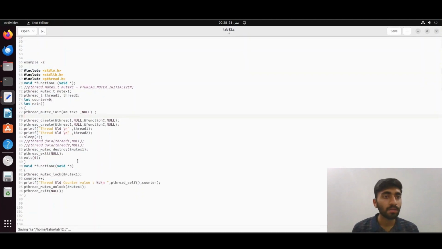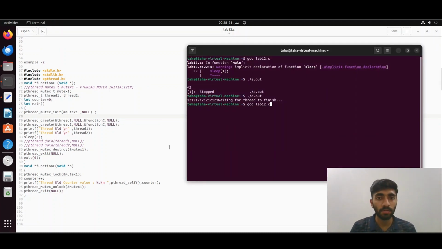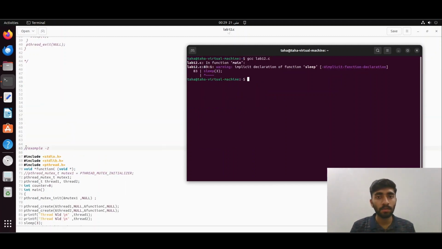Let's move to another. So here is another example for mutex. Let's try to run it and see what it gives in the output. So I have compiled it. Let's print the output.